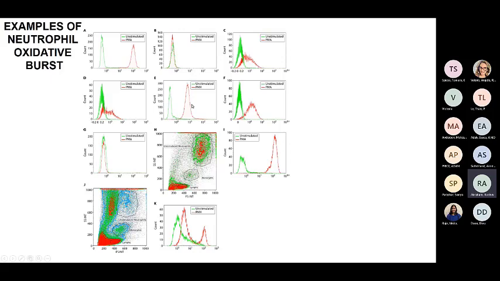So immediately what the lab is supposed to do when they see this pattern is to write something in the report that alerts the clinician that says, I see an abnormal result. It is not consistent with X-linked CGD. It's not consistent with these types of autosomal recessive CGD. The two possibilities, or the three possibilities, are a partial loss of function X-linked, or a complete myeloperoxidase deficiency, or a P40 phox. And your management would be very different for complete myeloperoxidase as it would be for other forms of CGD.